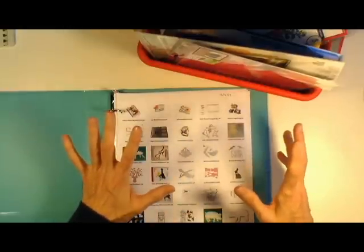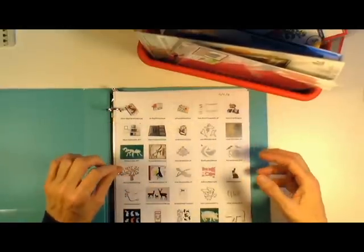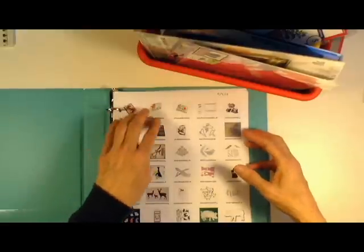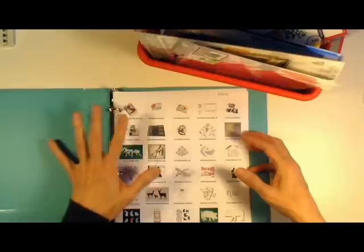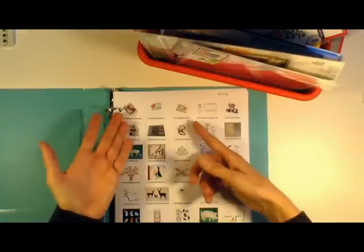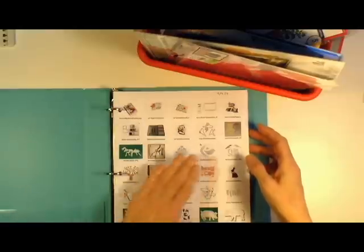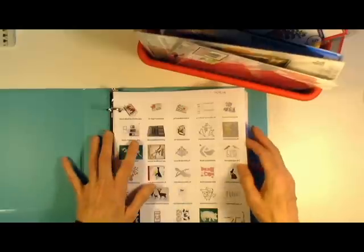But a viewer that watched my inventory video had a great suggestion, and she said, why don't you, instead of keeping them all together, put each category prefix into its own folder, and that way if you buy a new die for that folder, you only have to print out 1 page, or something like that. And that is a great idea. That will be easy for me to do because I do have them already organized into categories, so I just have to drop them into files.